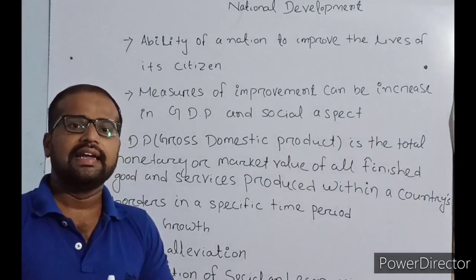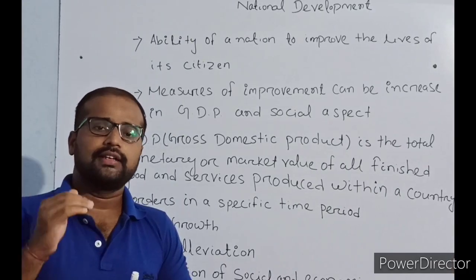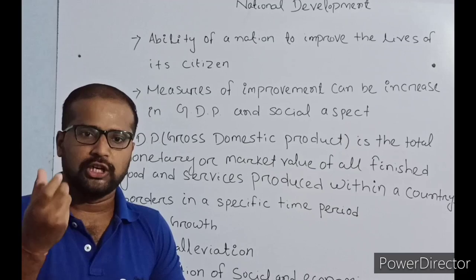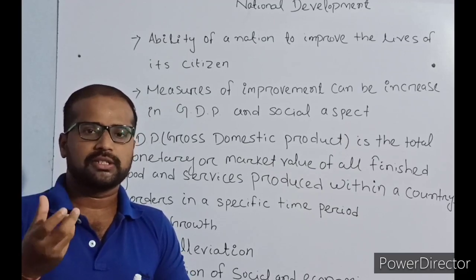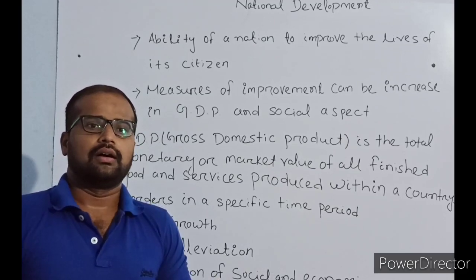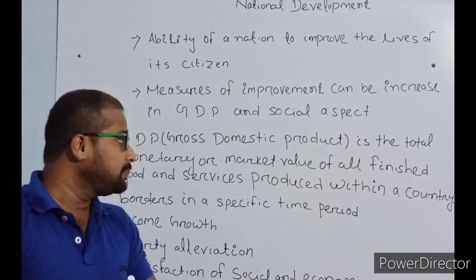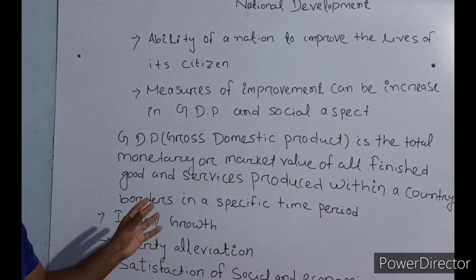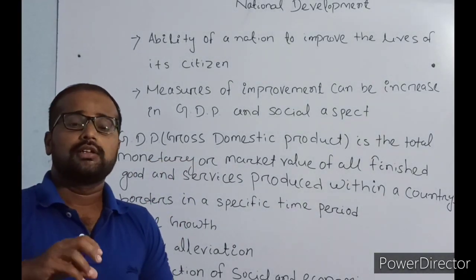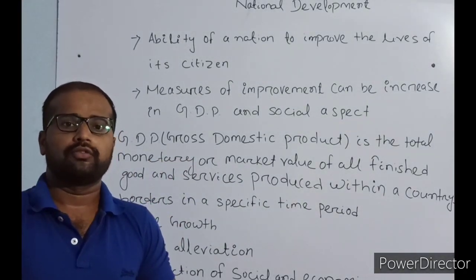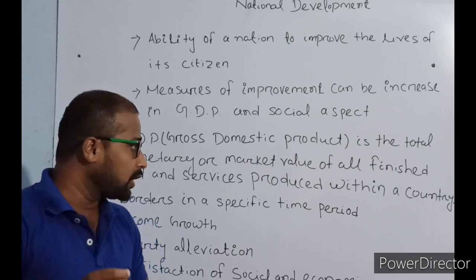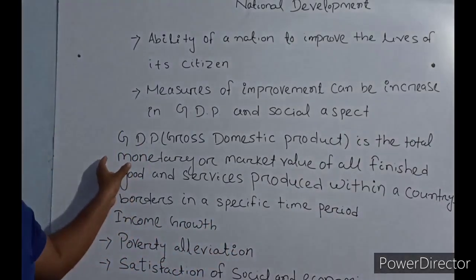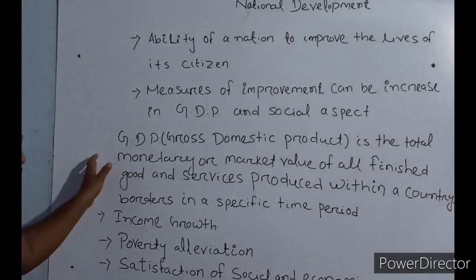One of the important indicators of whether a country is developed or not is GDP. GDP means gross domestic product. We may say that GDP, the gross domestic product, is the total monetary and market value of the finished products within a period of time or within the country. That is the GDP, and GDP is an important indicator of whether the country is developed or not.